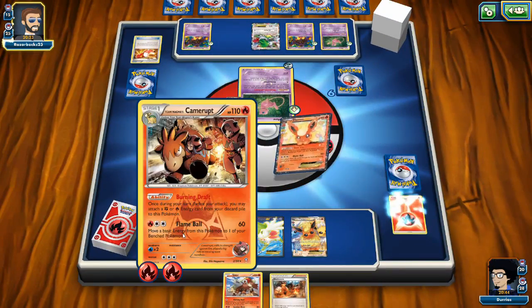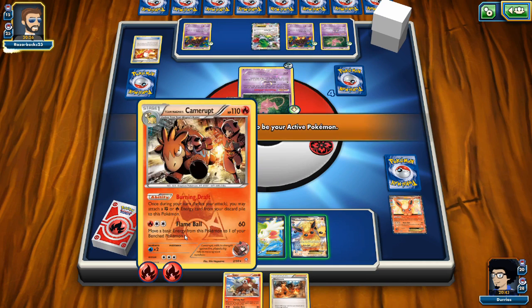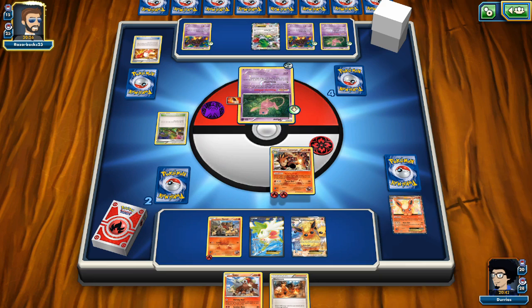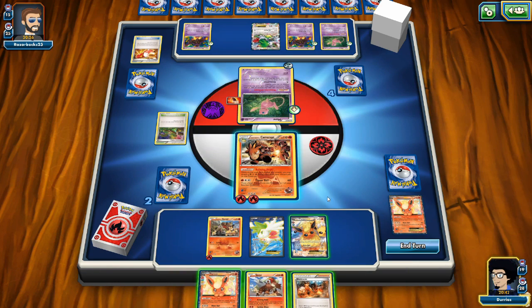Okay, we are going to promote the Camerupt. But the question is, do we attack with our Flareon or do we attack with our Entei? Another Flareon.